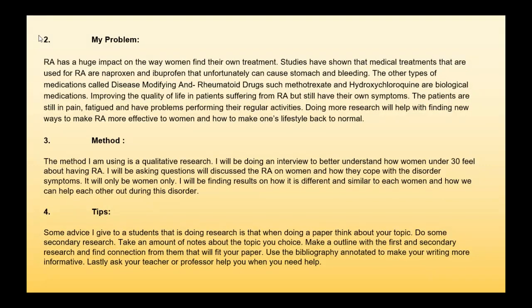Doing more research will help with finding a new way to make treatment more effective for women and how to make one's lifestyle go back to normal. The method I use is qualitative research. I will be doing an interviews to better understand how women under 30 feel about having RA. I will ask questions and discuss RA in women and how they cope with the symptoms.